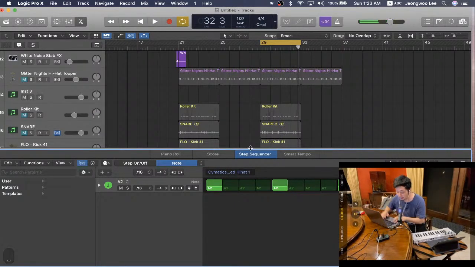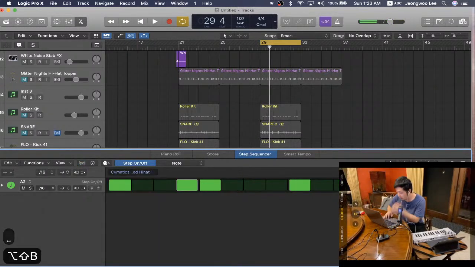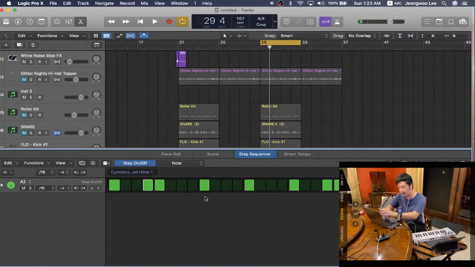Now let's say I wanted to make rolls. Well, while it's playing, I'll go back to step and probably add 32 steps so it covers a whole row. I don't like the whole 64 steps because you have to go back and forth. I would rather just stick to 32. So let's say I wanted to make rolls. I press Control Option R while it's playing.